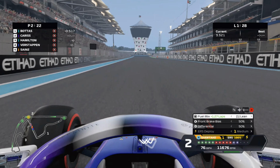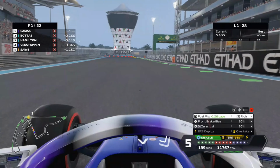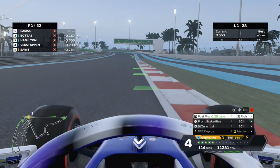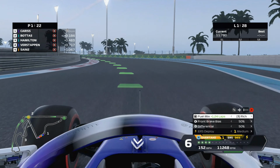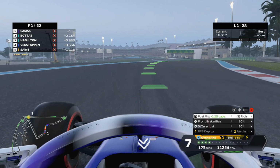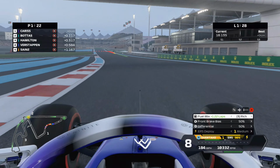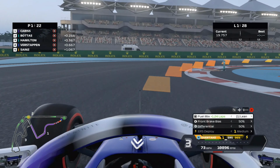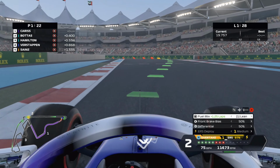Anyway, we've got 5 red lights, so we get a fantastic start compared to Valtteri Bottas, who bogs down a lot, I think, in second or third gear, so we actually lead going into turn one. And hopefully we're going to hold on to this lead now. It's been an amazing start, and we're just going to try and run away with this. I'll get onto the fuel situation in a minute, as Valtteri's looking pretty threatening at the early stage.